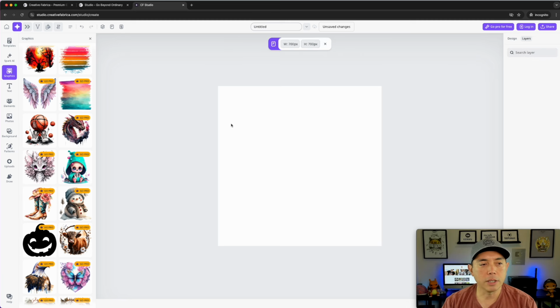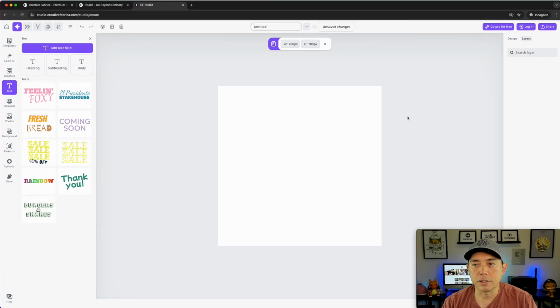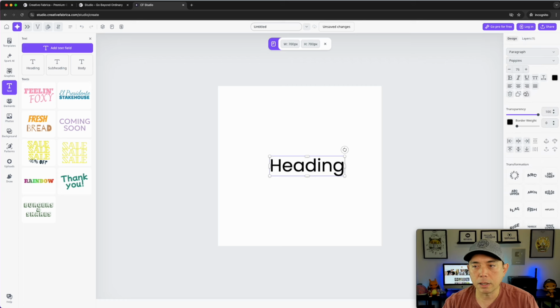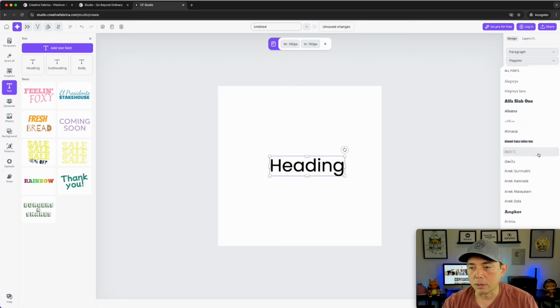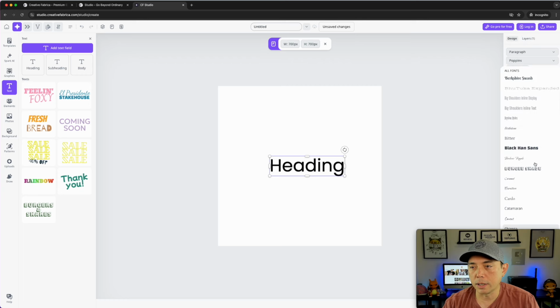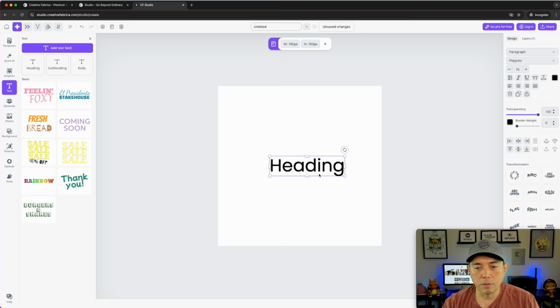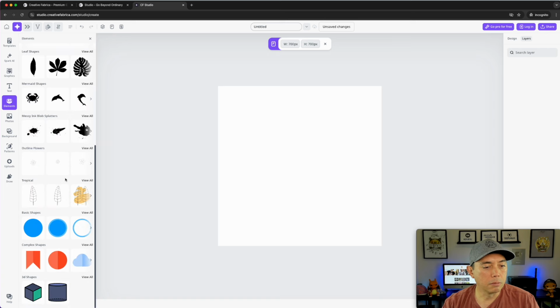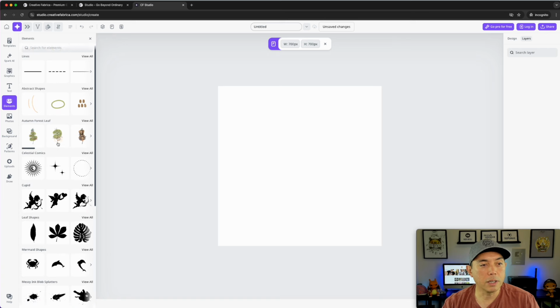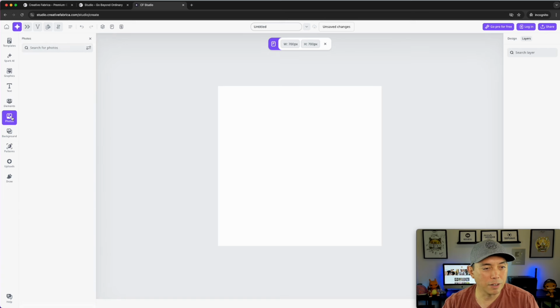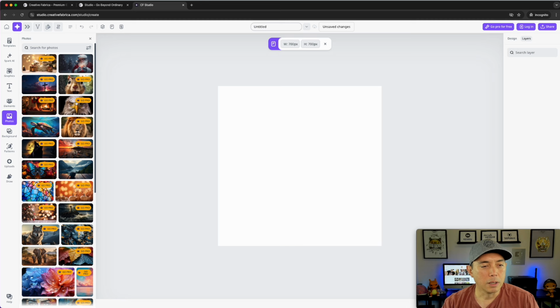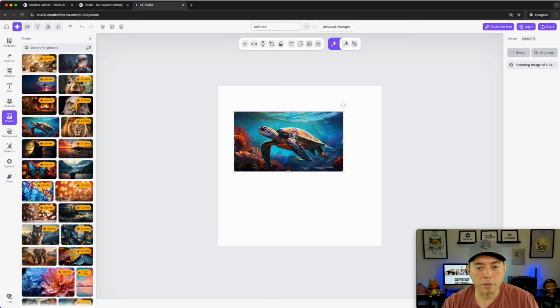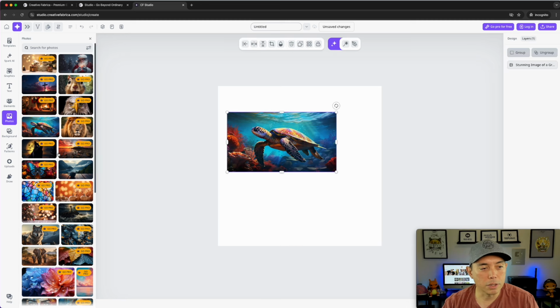There's also text here that you can obviously use for free. I'm guessing a lot of the fonts are gonna be, yeah, all these fonts are free. Look at that, none of them actually have a thing on it. So you can use any of the fonts. Elements, again, well, all of these are free. So any of the elements are free. On here, photos, same thing with the crown and stuff. Some of them are free, so if you want to try those out.